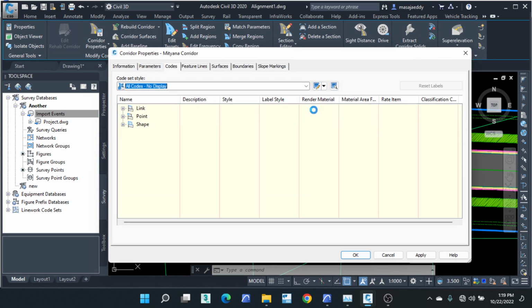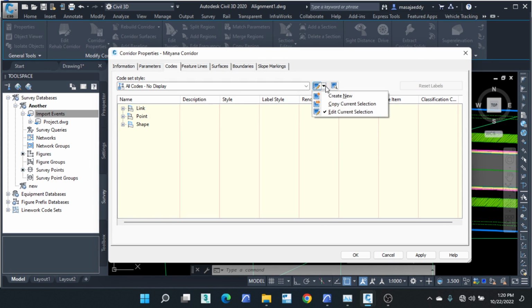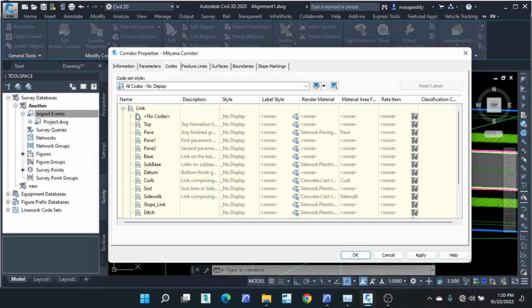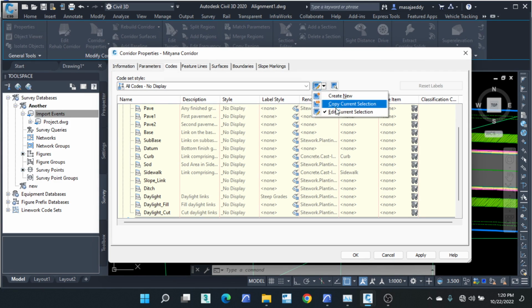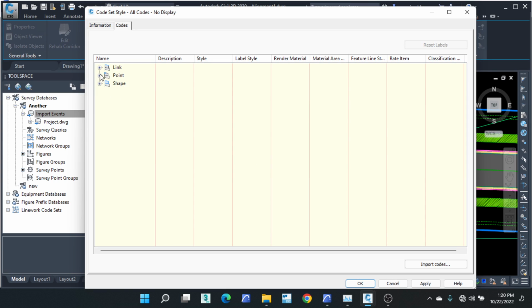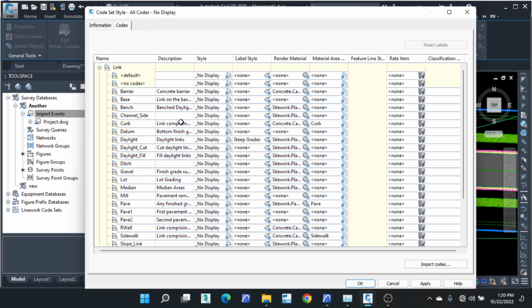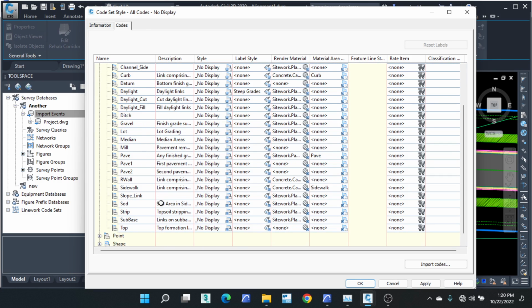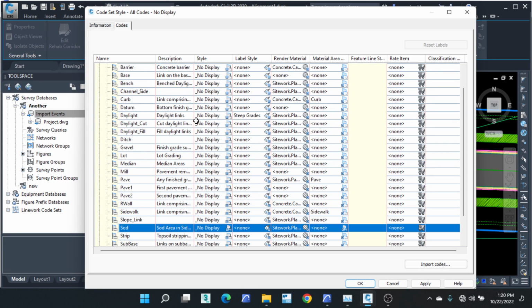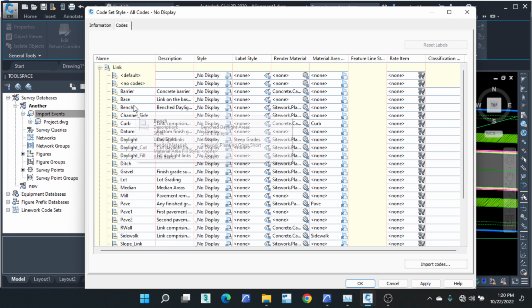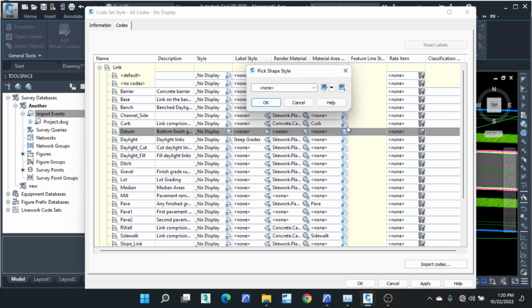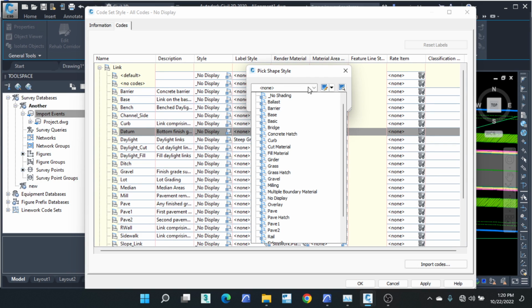Come to properties, then we come to edit, then I'm going to come to the links. We have the daylight links. You have the side drain, but the side drain is not usually shaded with sod. You can come to benchmark, sorry, datum. You can use datum for this. Yeah, it's datum. Datum is not part.